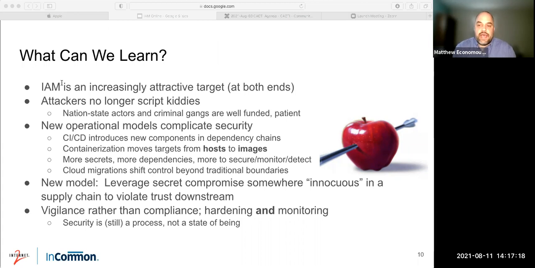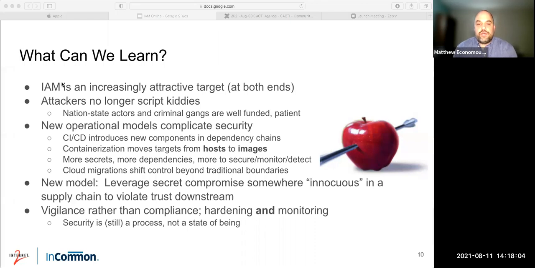These changes increase attack surface in some ways. Now, attackers can go after CI/CD pipelines, and attackers can target secrets inadvertently embedded in containers that are shared through cloud services, or accidentally shared in code on Git repositories. Or they can attack the tools used in the software supply chains themselves, rather than just the final trusted software systems they ultimately populate. This new normal is breeding a new model for sophisticated attacks that start with compromising secrets somewhere along a supply chain or trust chain, then using those secrets to violate trust further down the line.